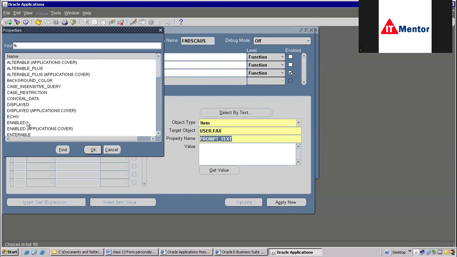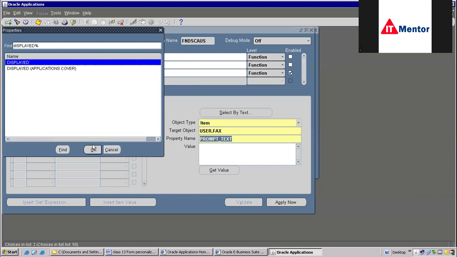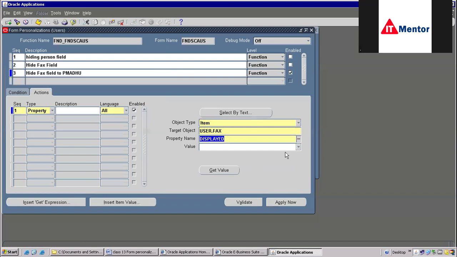Okay, but we won't use all the things. Whatever we regularly use, that I am telling. So right now, what I am telling is displayed. By default, the value here is true. If you want to see what the default is, get value. But actually, I don't want to see this for my user. False. Save. Okay, for this particular user, I am doing the change. If I log in with my user, I will not see the fax.